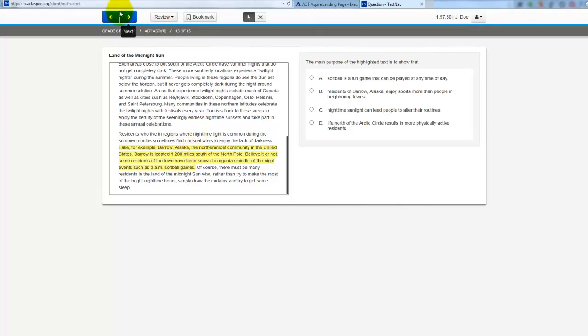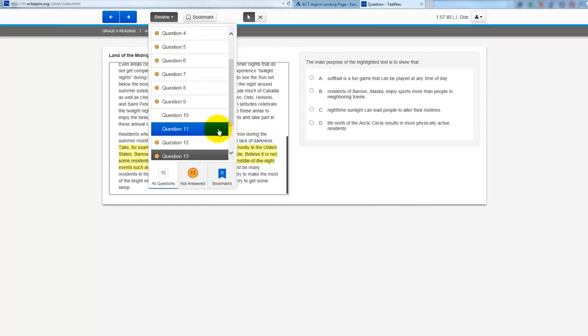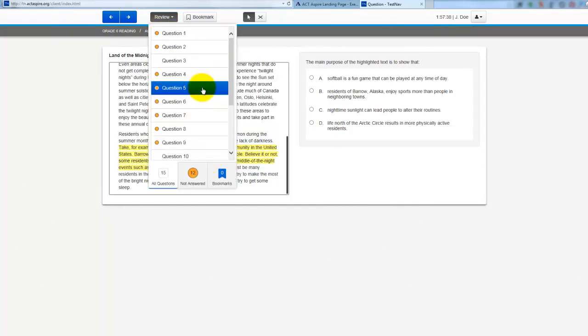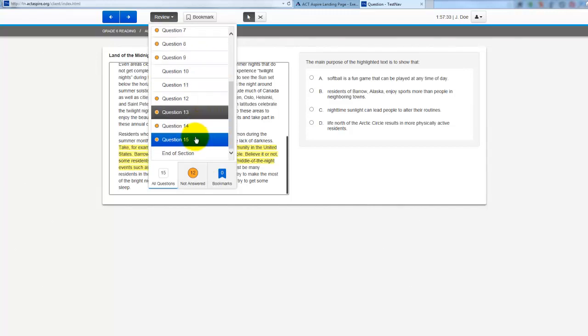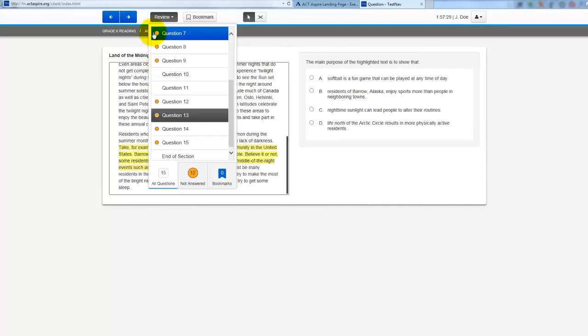Okay, let's start by looking right across the top of the page. We have our two little arrows that let us go backward or forward to the next or the previous question. If we click the Review tab, it will show us all the questions in the entire test. And the ones that I have selected an answer to have nothing in front of them. If it has an orange dot, then I have not chosen an answer.